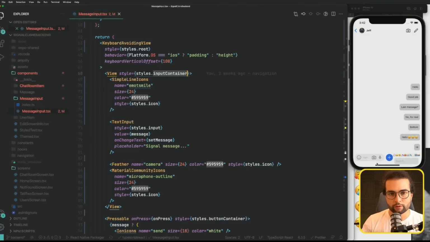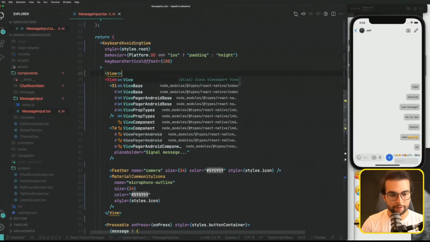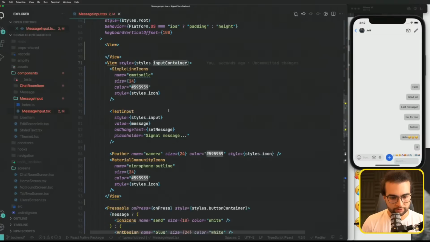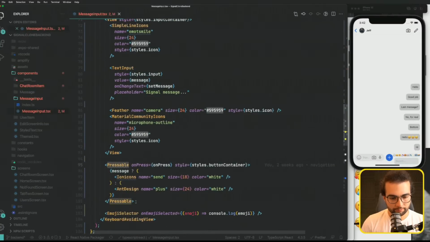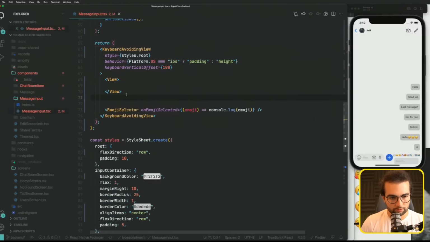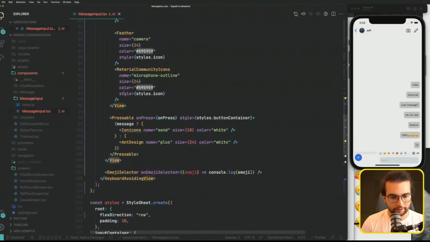The thing is that we want to display them below both of them. So to solve this, we will wrap our input container and our pressable, we will put it inside a view. Save. And now, yes, this is a row like this.